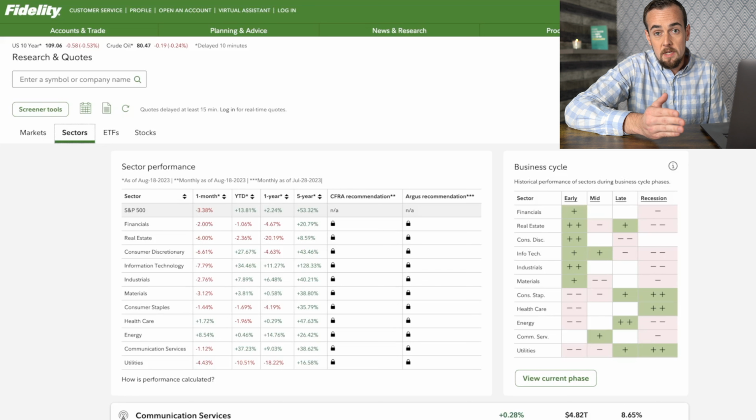Now, if you don't want to worry about reallocating whatsoever and you are investing for the long term, let's say for retirement, for example, Vanguard does offer target retirement funds which have built-in reallocating as well as built-in rebalancing. So not only are they changing the asset mix as you get older to de-risk the portfolio, they're also making sure that as the markets fluctuate, it stays within a target range. That way you're not taking on unintended risk.